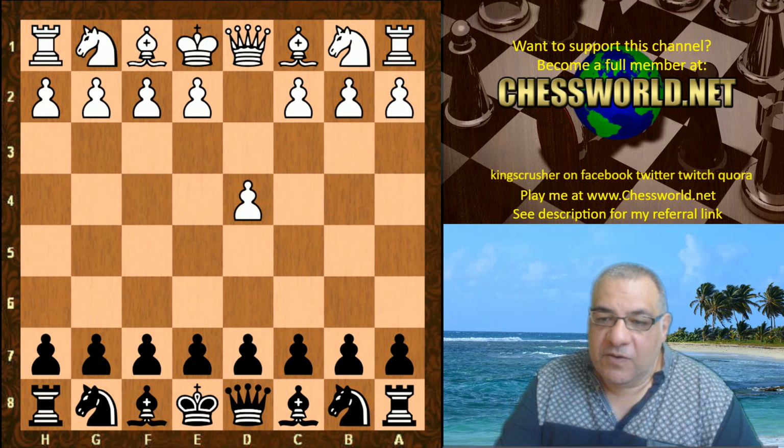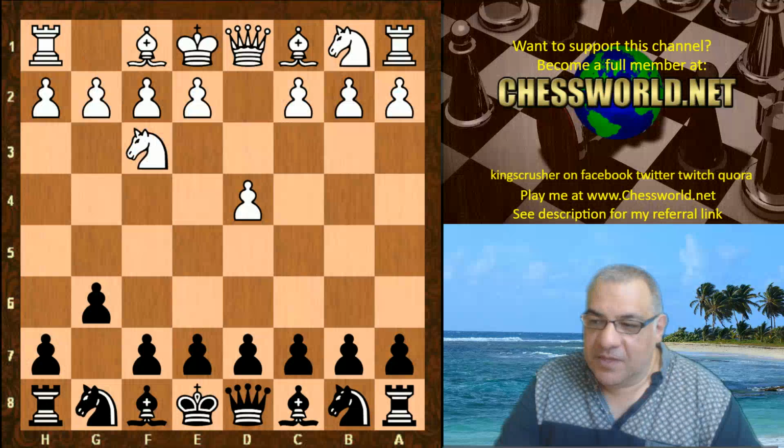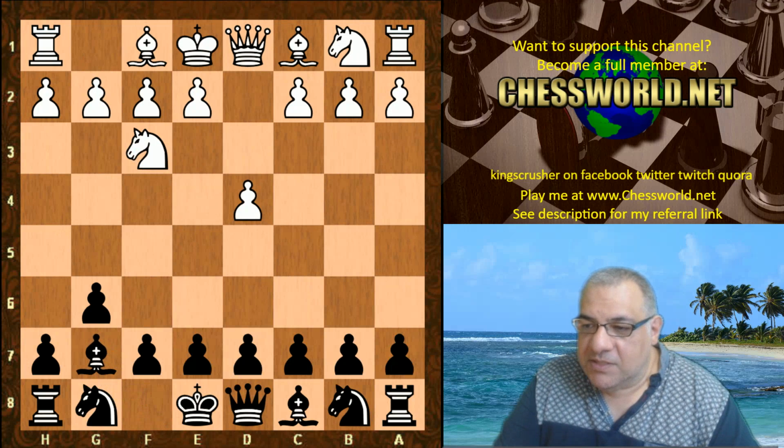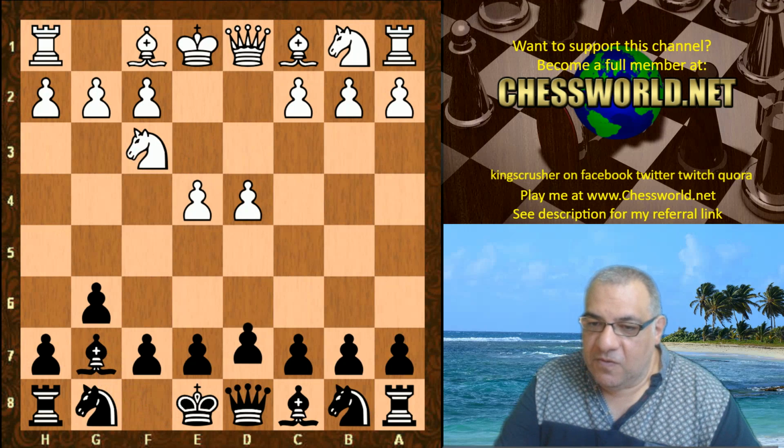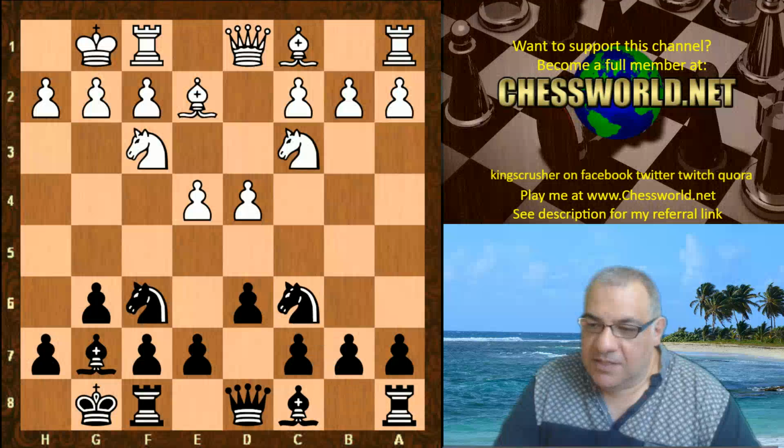d4 from Xiphos, 0.3. We have g6, knight c3, bishop g7. This is the last book move, so they're starting from this position. e4, d6. We have Pirc's defense, basically. Both sides castle. Knight c6, d5.